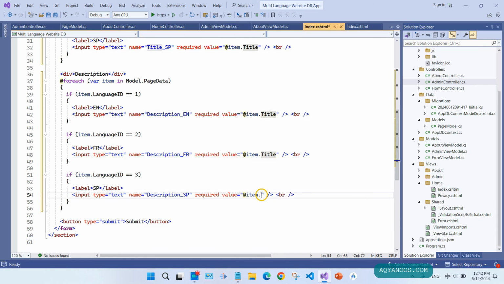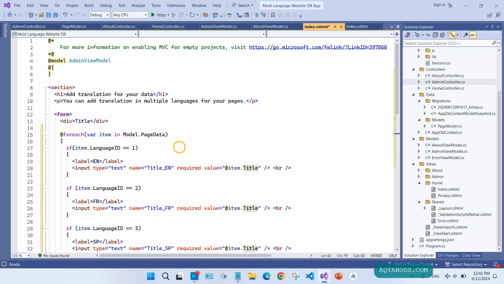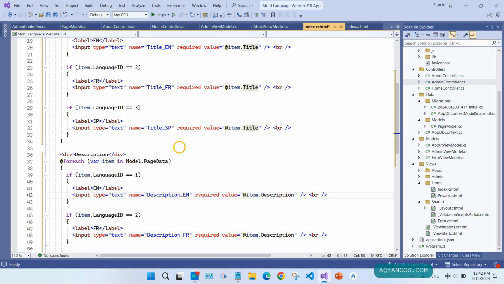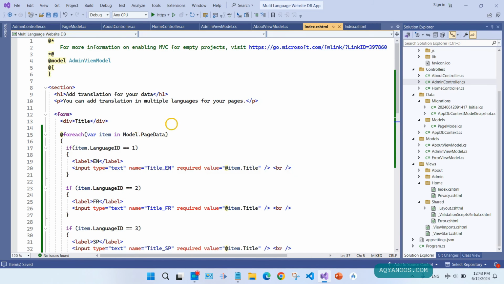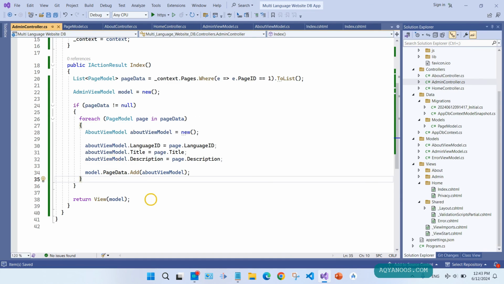And change this to description. And then when you submit this form should come here.